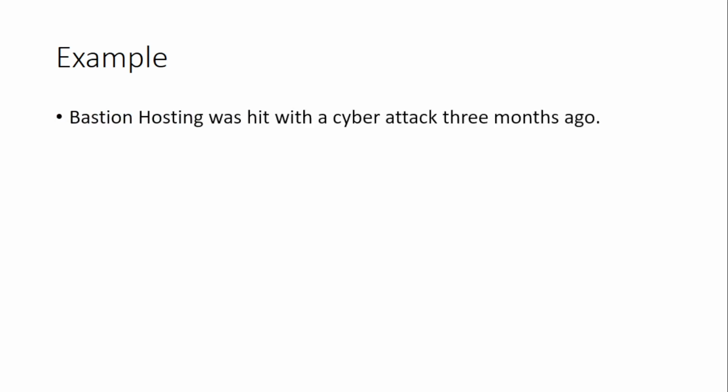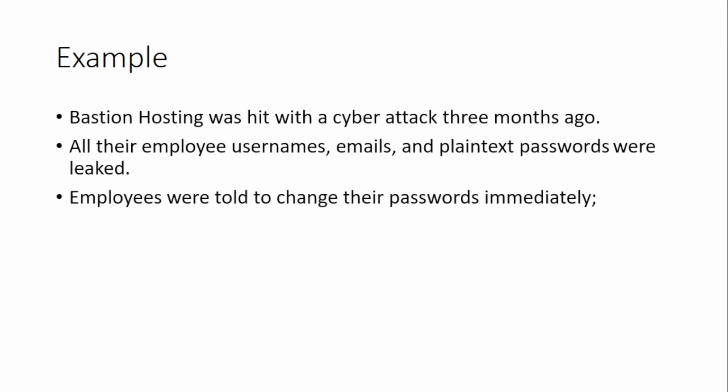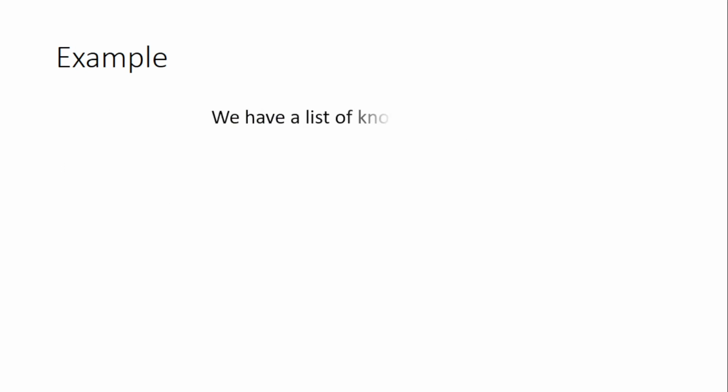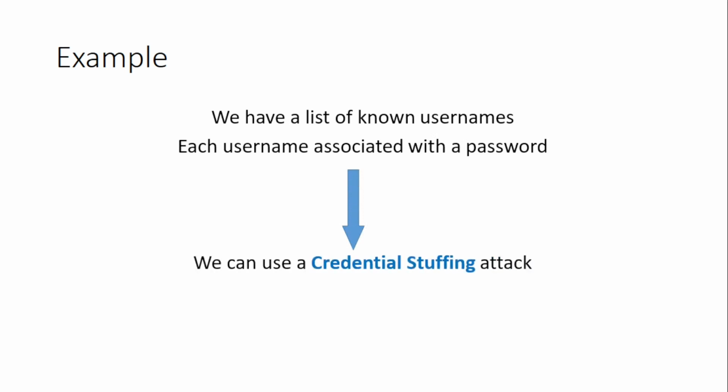The Bastion hosting was hit with a cyber attack 3 months ago, and all their employee usernames, emails, and plain text passwords were leaked. The employees were told to change their password immediately, but we all know that there will be some who won't. And we have a list of known usernames, and each username is associated with a password, which is nice. So from that, we can use a credential stuffing attack.